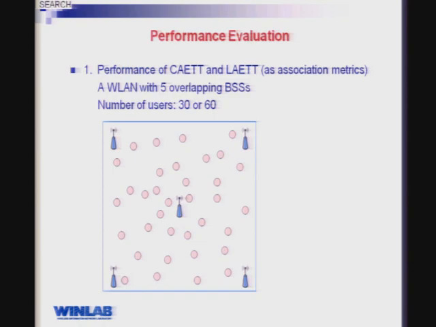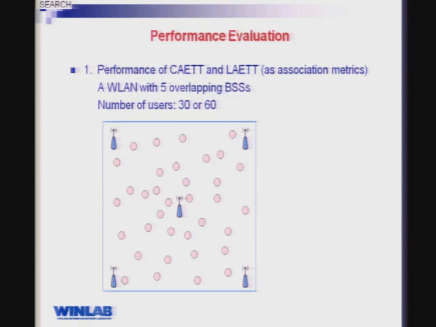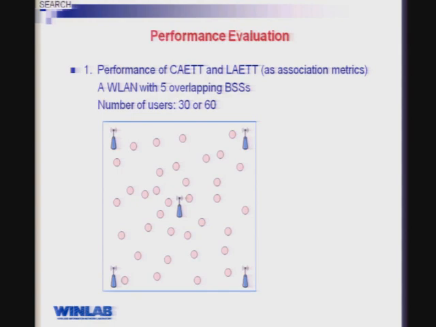Yeah. So it seems like exactly what associations you get, even if the users are in the same fixed set of locations, will depend on this random sequence of how you chose to order the users to associate. So do you average over that? Over the order in which you form the association? Because it's a random sequence.